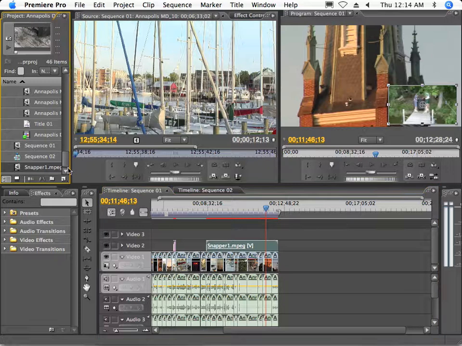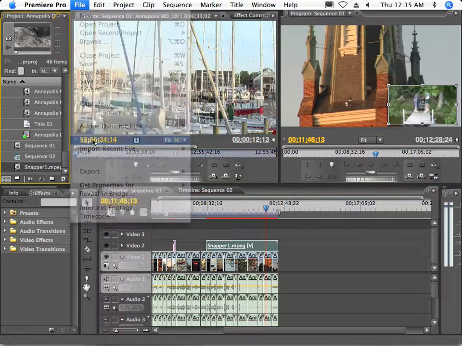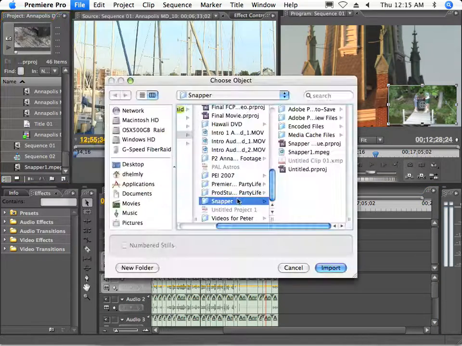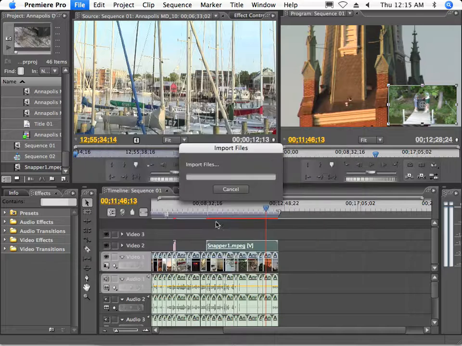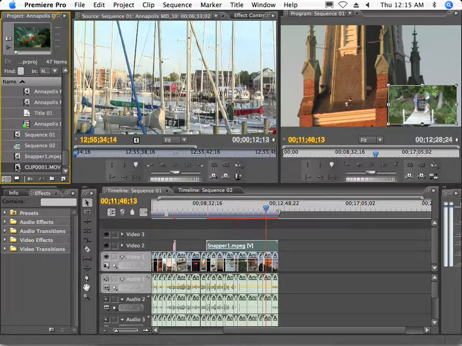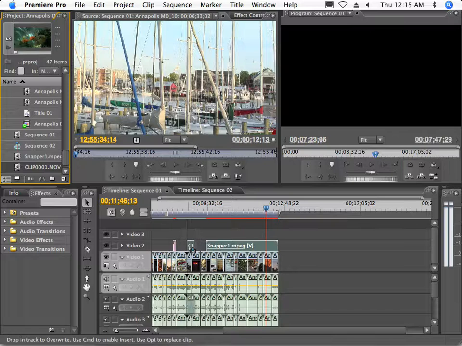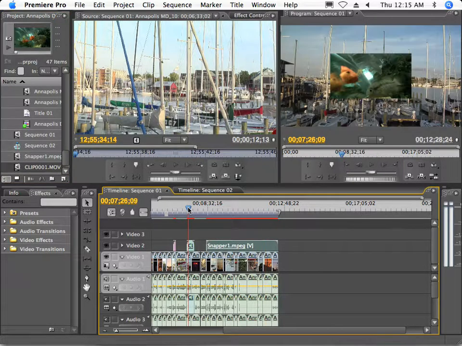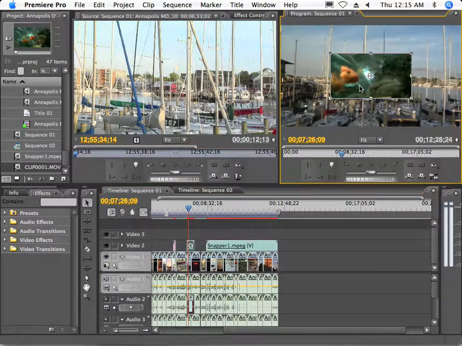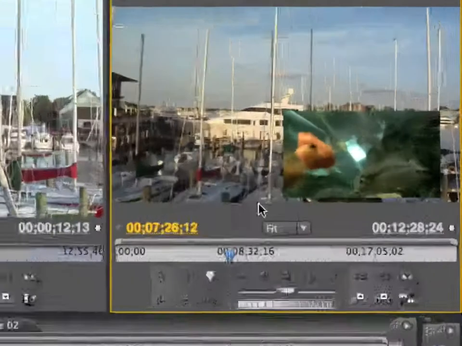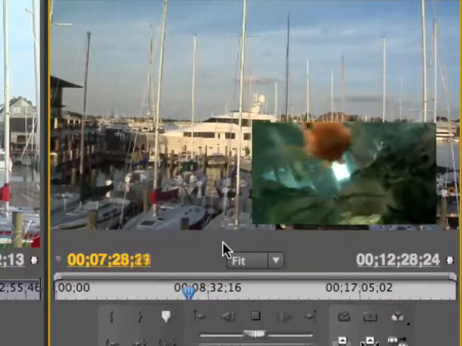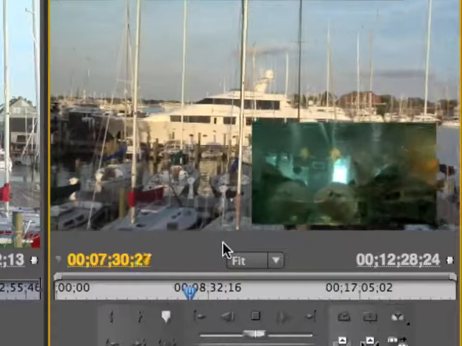What about other types of formats? Let's go down and import another piece of footage here. This is actually an underwater camera that I stuck in my fish tank just to play with that. And it's actually in a DivX format, so I went ahead and converted that to a format. But what you'll see is Premiere doesn't care that the size of this particular screen is 740x480 at a 16:9. It actually makes a very nice picture-in-picture as I've got these fish sort of swimming on top of these sailboats.